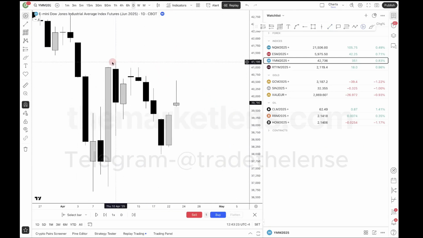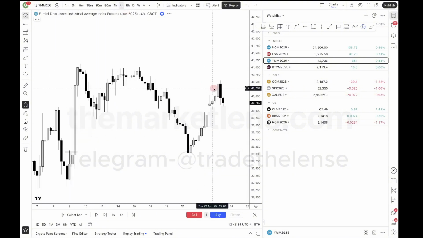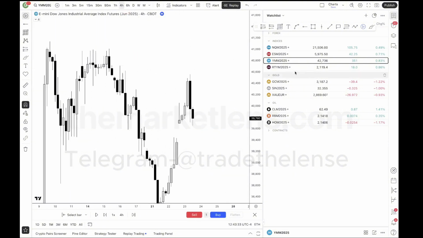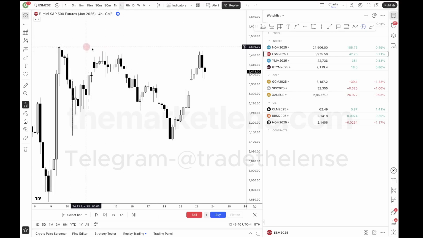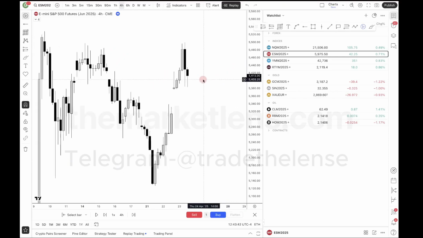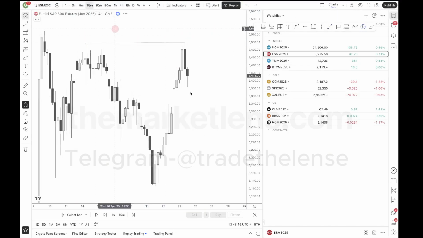When you're fading this type of draw, like low resistance, you have to require a two-stage SMT. You have to require it. That's what I did here. So if you look here on ES, we take out the previous week's high, so that's your first stage SMT, but it's a failure swing. It's very low probability. So what am I requiring? I'm requiring more. I'm always going to require more confirmation, if that makes sense.